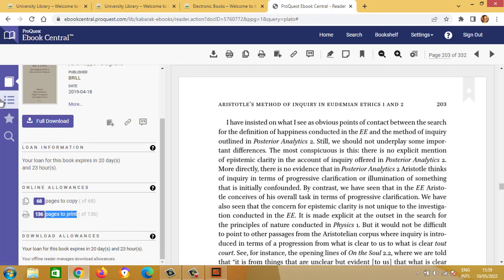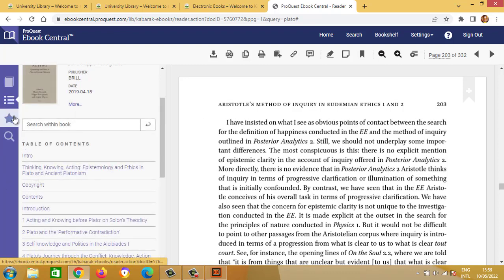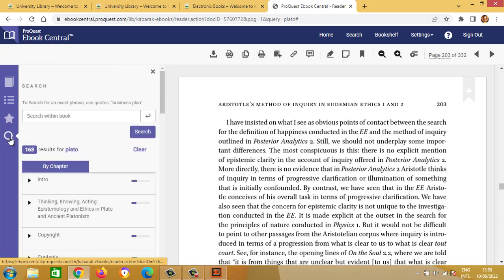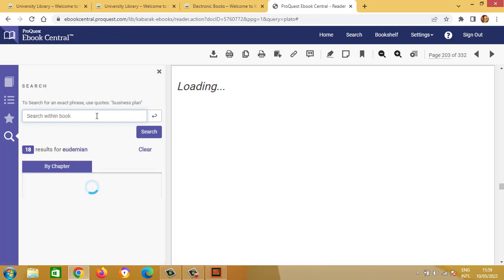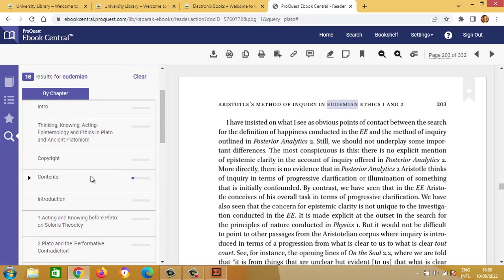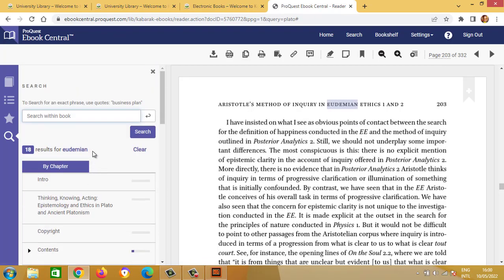So apart from that, we have the table of contents, we have what we call annotations, and then we have the search. So basically, if I was searching for something like Udemy, so maybe if I can do a search for Udemy and click on that, it means that the book is going to take you to where that item that you searched for was found.